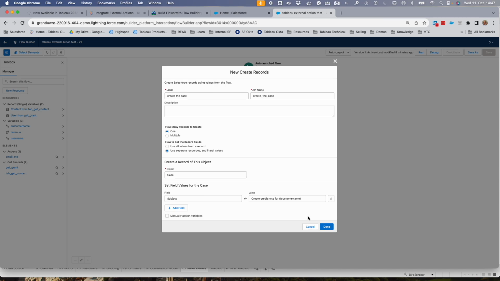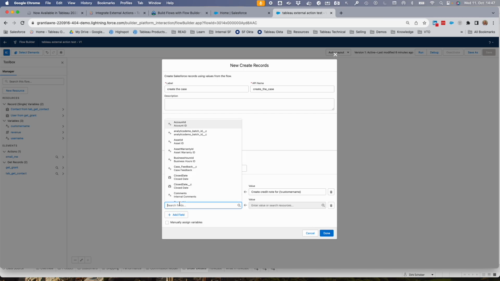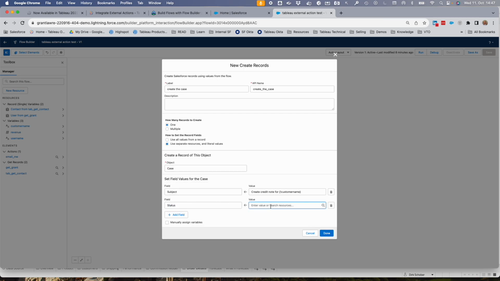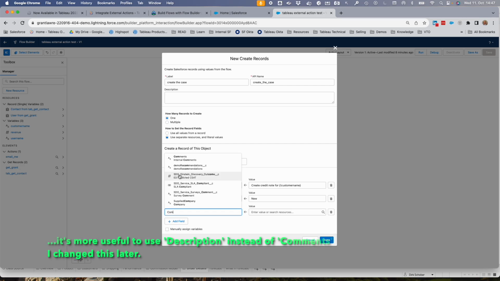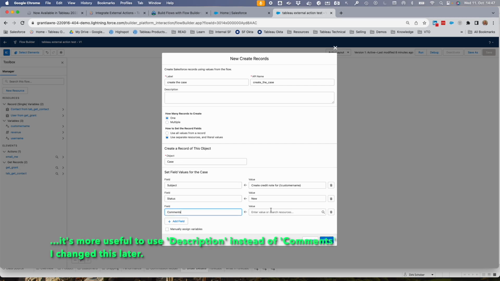The other thing is the status, so I can find that, and also that this is a needed field for the case. The status is new maybe, and also I want to include something in the comments. Maybe there's a comments field, and I want to include in the comments something.